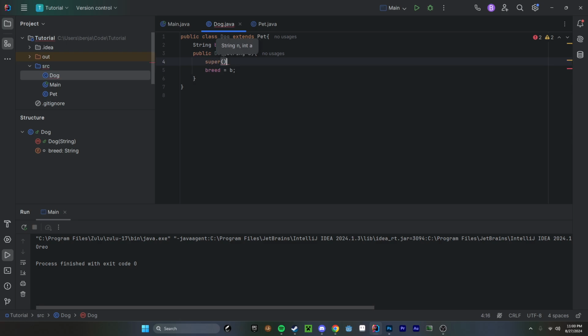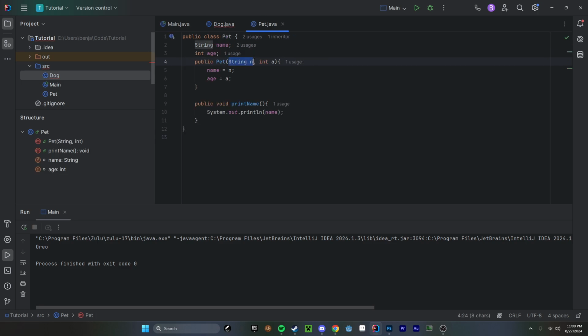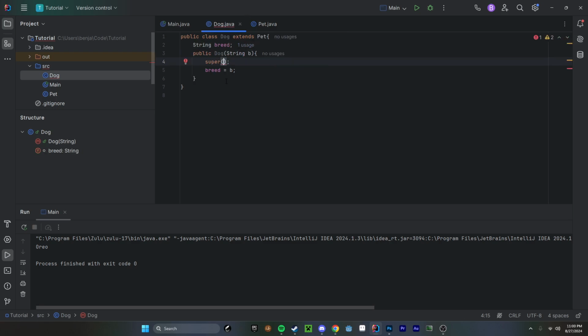Now what this does is call the constructor of the parent class. Super here will pass no variables, but since in Pet we have a string and an integer for the name and the age, let's have a string and an integer here as well. So we're going to pass String n and int a in the Dog class, and then pass these into the super method.